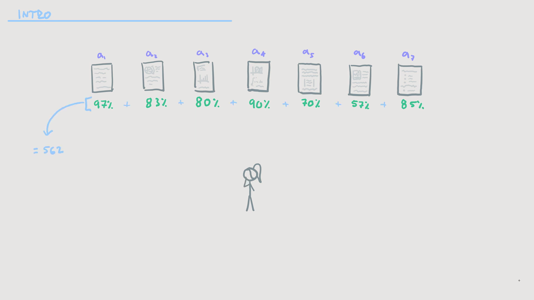If we wanted to find an average score on all of these assignments, you're just finding an average. If you don't remember, an average is when you add up all of the scores in total, and then divide that total score by the number of assignments that there were. In this case, there's 7. Adding them all up gives us 562. You divide by 7, and so we have an average score of 80.29%. Okay, that's a normal average.